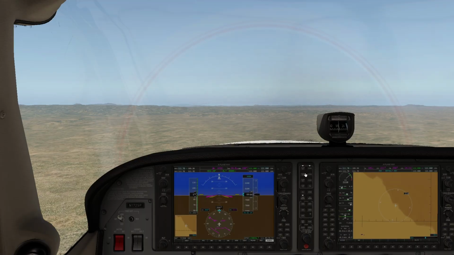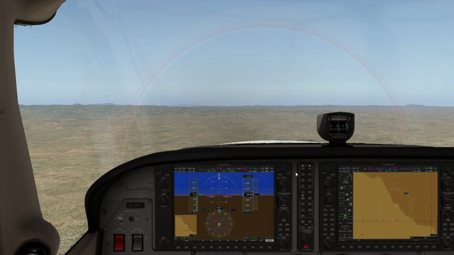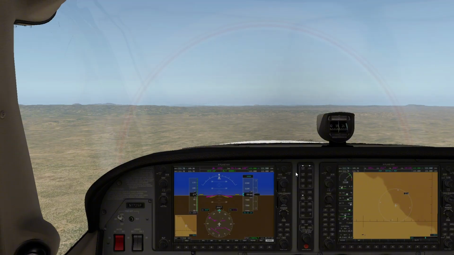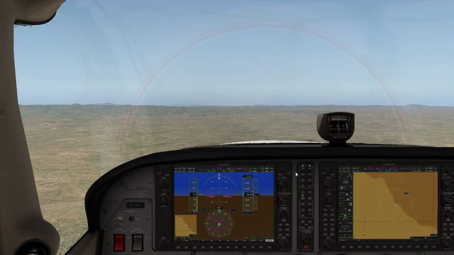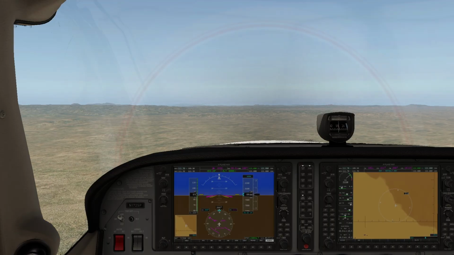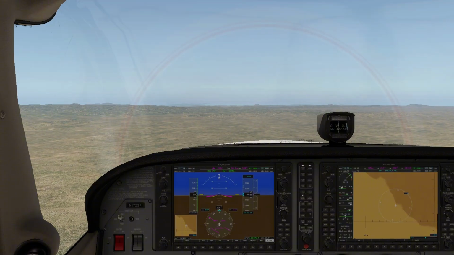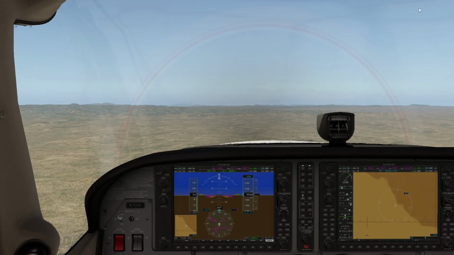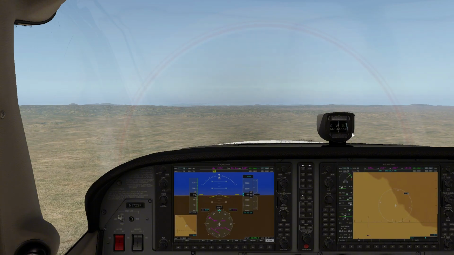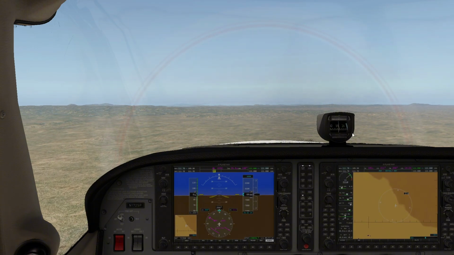Since this is a simulator demonstration, we will assume the PMF, pre-maneuver flow, and clearing turns have already been completed. The maneuver begins from a stable cruise condition around 90 knots, 2300 RPM, 2200 RPM for this simulator, and above 1,500 feet AGL. From there, the first thing you need to do is smoothly reduce power to about 1500 RPM.